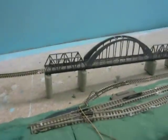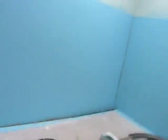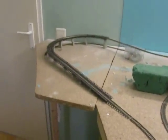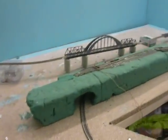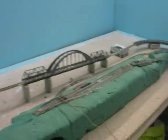It's about 4 centimetres high, which is quite an incline for these little trains. But this is the kit that Fala makes that do the raised inclines. And yeah, the other trains seem to cope with it really well as well. I'm happy with the height. I'll be running a river under here eventually.